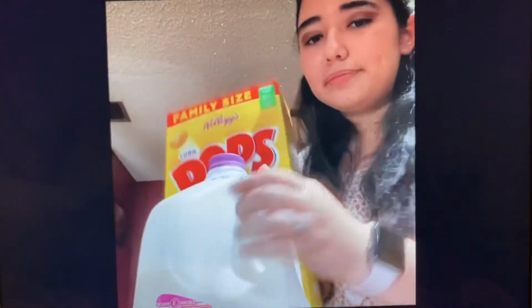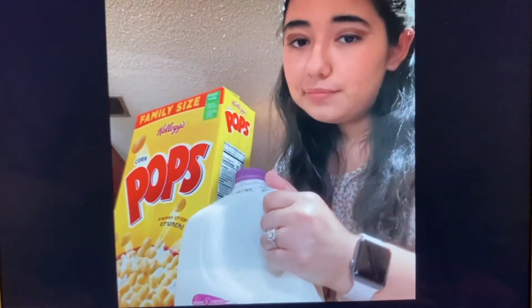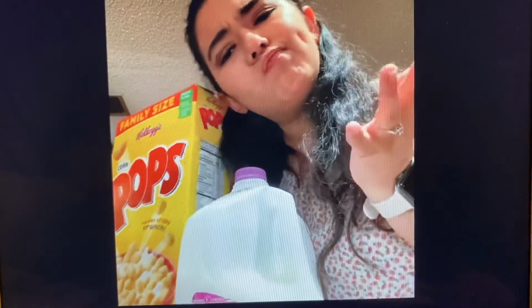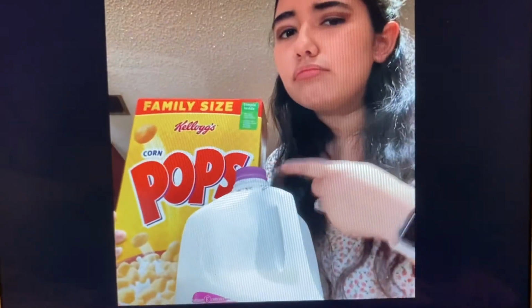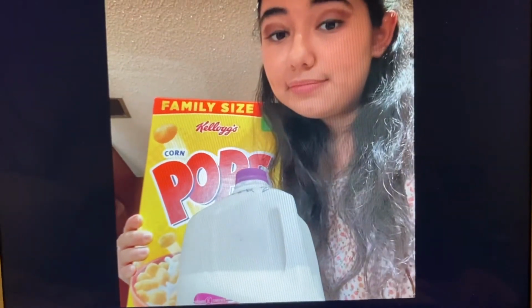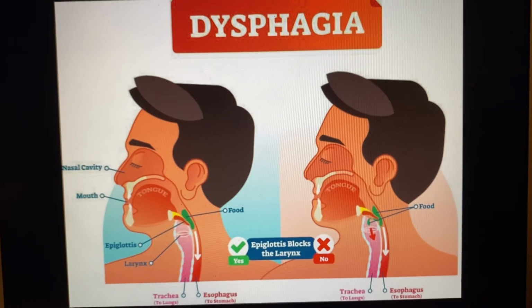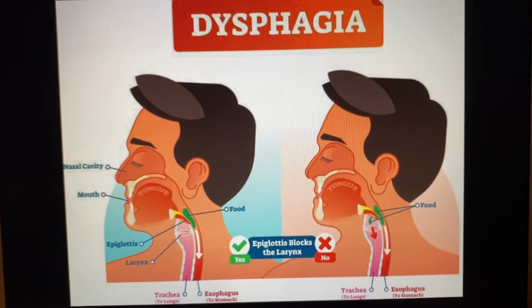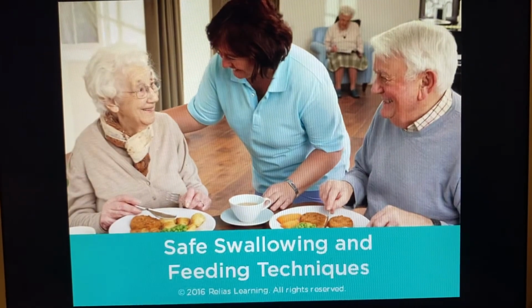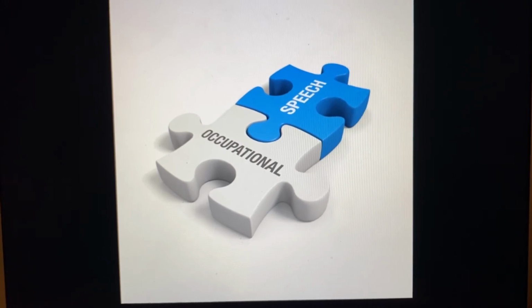It's actually hard for someone with swallowing problems to move these around. When you're chewing cereal, you tend to swallow the milk first and then continue to chew the cereal. But people who do not have control over certain muscles and mechanisms in their mouth and oral cavity will not be able to move these two different consistencies around and are more likely to aspirate on the liquid. So it's very important that we know which categories these foods fall under, how we can modify them and make them safer for our patients.